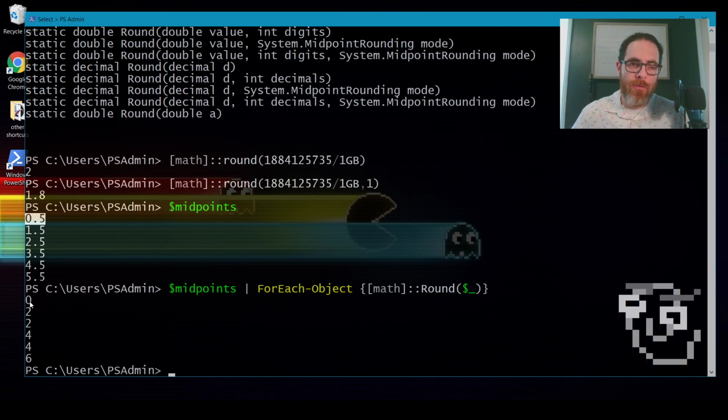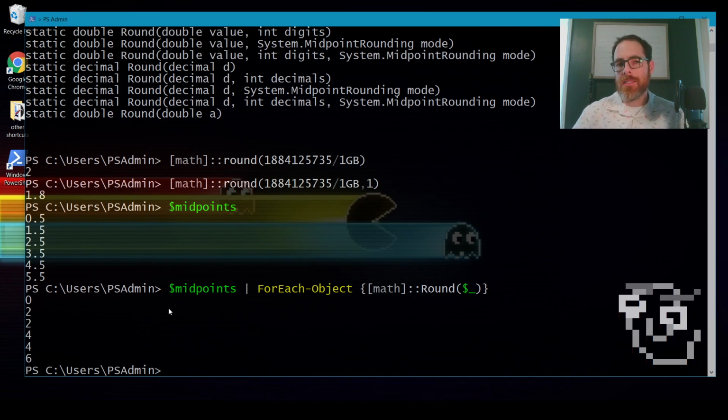It rounds 0.5 down to 0, 1.5 up to 2, 2.5 down to 2. So you get this kind of jagged series of numbers here. Now that looks really unnatural, but you also have to realize that this is only because it's exactly 0.5, 1.5, 2.5, 3.5, etc. So if we were plotting points on a line, this probably would not be ideal.